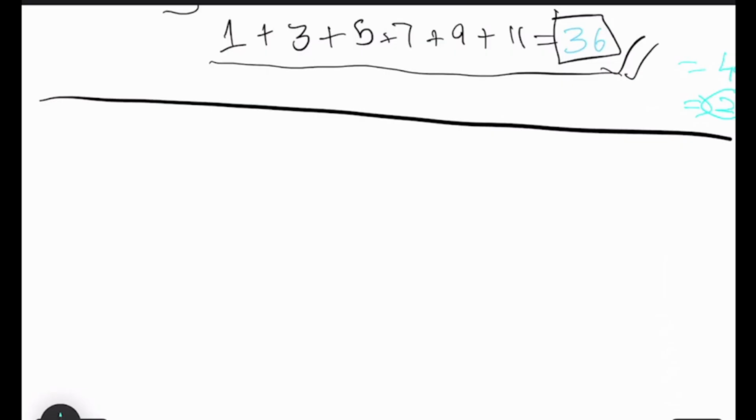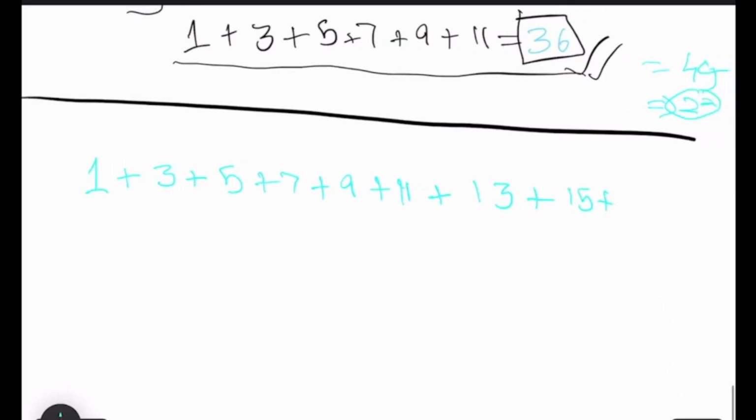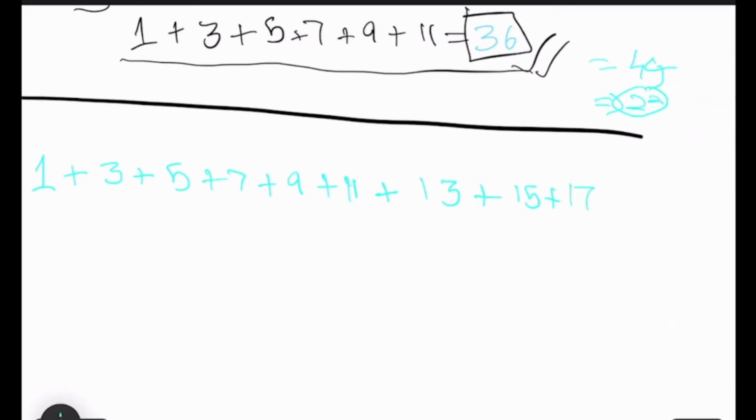Yeah, it's easy. I'm just taking out some questions. Can you find out the first 10 odd numbers? Sure. 1 plus 3 plus 5 plus 7 plus 9 plus 11, sorry, not 12, plus 13 plus 15 plus 17. I think these are 10, right? 1 2 3 4 5, 1 2 3 4 5 6 7 8 9. One more, plus 19. These are all the odd numbers. So when you add them, what do you get? 100.